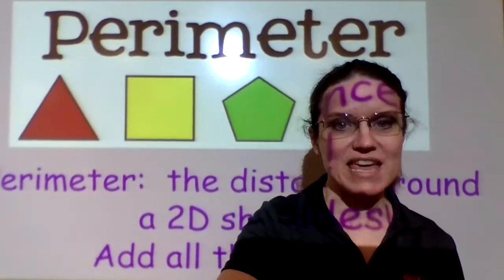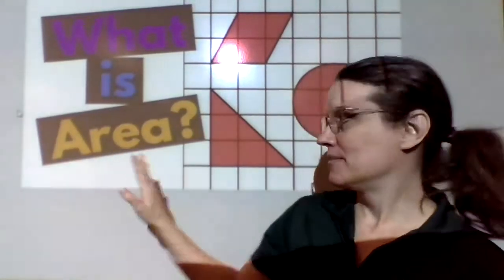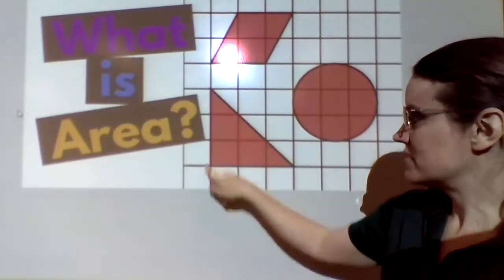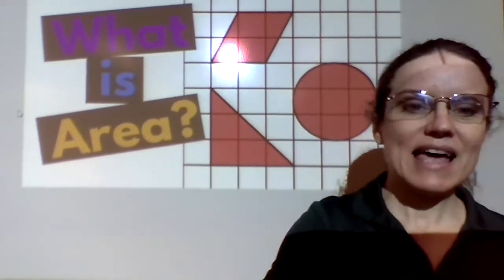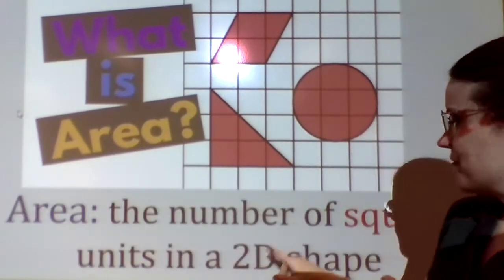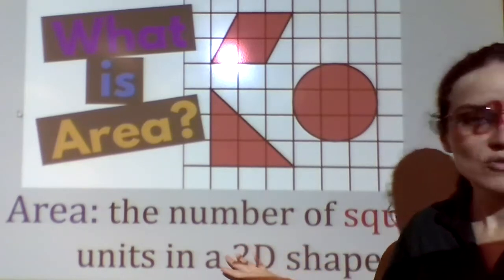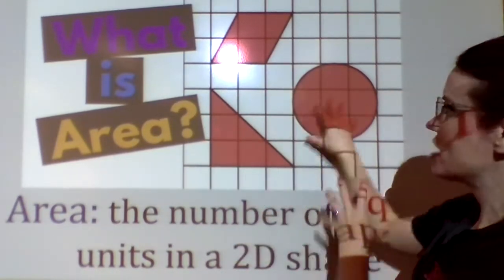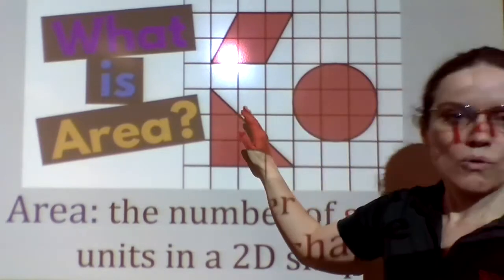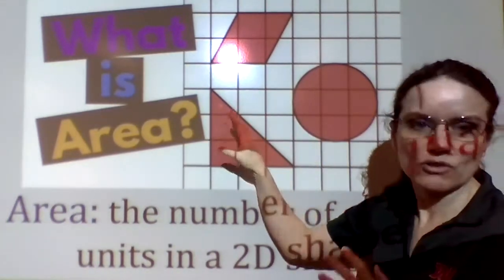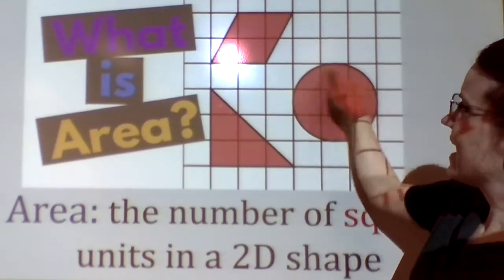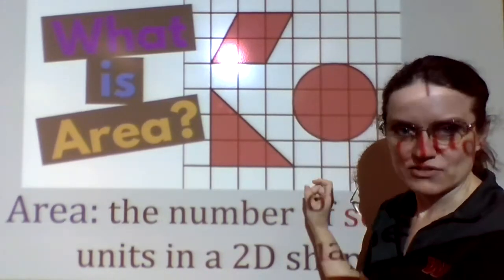Area is a different thing. So the area of a polygon is not a length. Instead, it's a measure of the number of square units inside a shape. And so if you see any kind of shape, whether it's curvilinear or rectangular or square, something with straight sides, it's always going to be just counting the number of squares inside.